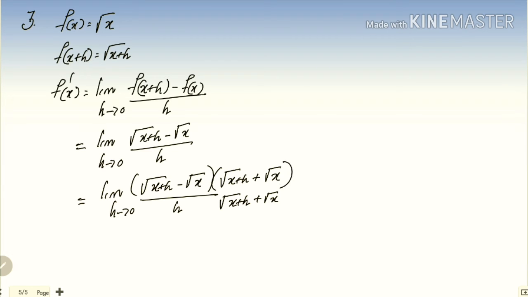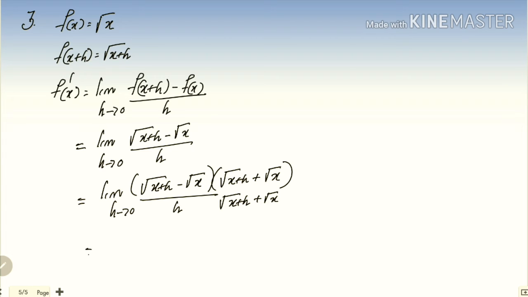Now we can simplify this very easily. In fact, I know in the beginning I told you these are the special cases when it comes to square root of x. When you differentiate from first principle, this is how we are doing. So the numerator, it was square root of x plus h minus square root of x. You have to multiply numerator and denominator with the square root of x plus h plus square root of x. I will show you why I multiplied with this.